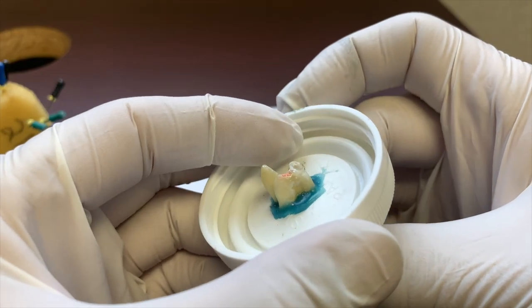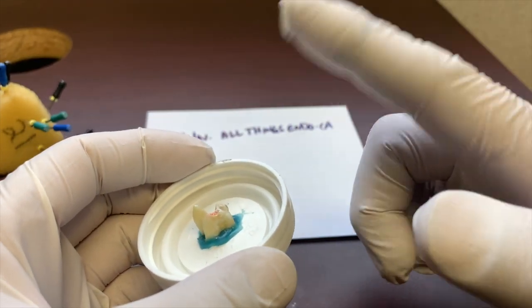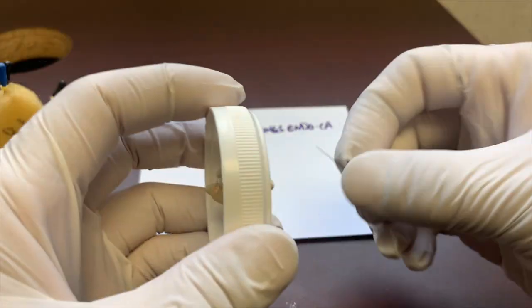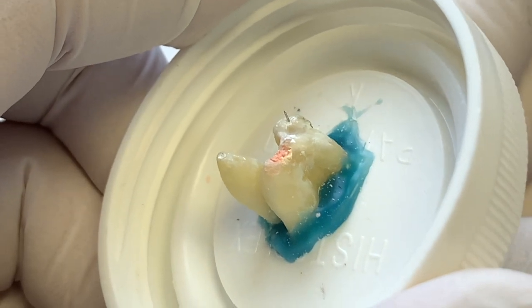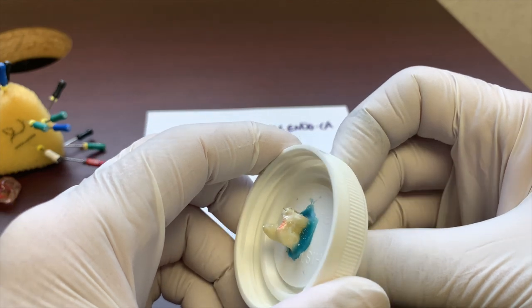If you're using a 10 file and trying to get your working length and the meter's going like that, and you're almost pulling your hair out, increase your file size to a point where you get a solid reading. You may have to dry your canal a bit, but definitely, look how loosey-goosey that is. So that will help you by increasing your file size. You may have to go up to a 35, 40 to get a proper reading.